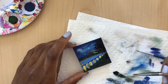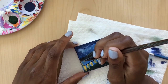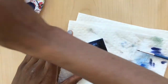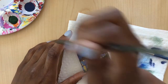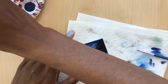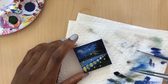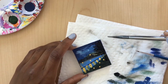For the lightning bugs, we're just going to paint yellow dots along the landscape. You can make them as small or as large as you want them, and you can put as many as you want. To lighten them up, use the medium brush and dip into the white and dot the white with the yellow.